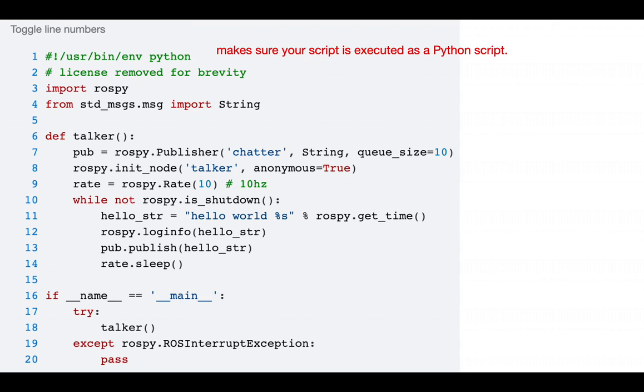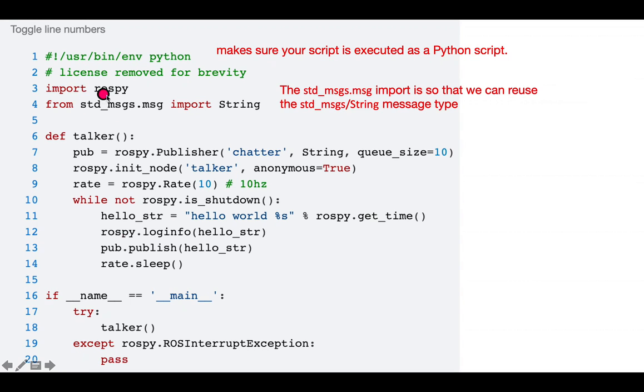So yes, this is a Python script. You can say that up top. Then we import the Python library, rospy. We have already seen that from this library called standard messages, we are importing a class, string, so that we can use this type of message or create objects of this class of type string. And underneath the hood, Catkin knows that based on the string.message file, it has created this class for you to import from. So it knows where standard messages is located.